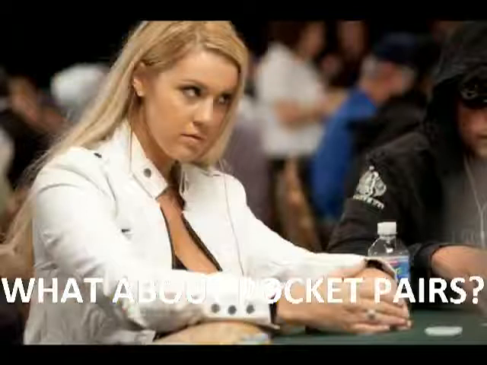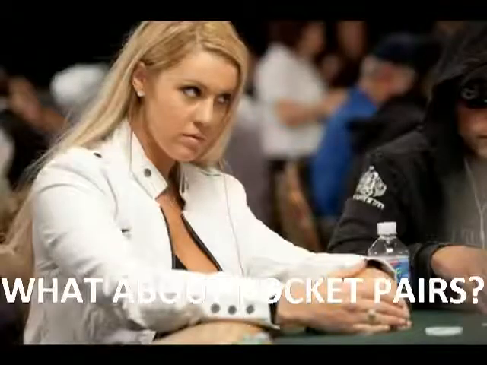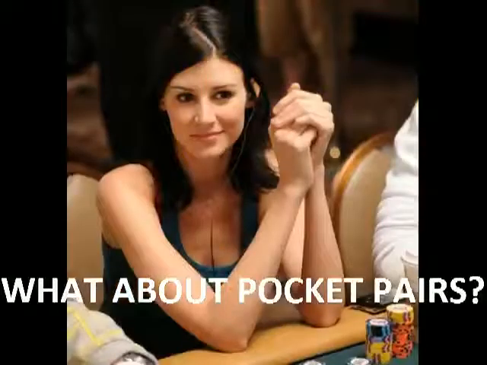The first category is your big pocket pairs: aces, kings, and queens. Aces, kings, and queens are an exception to the rules that I'm laying out right now about high card strength, suitedness, and connectedness. Yes, they have high card strength, but at the same time they're not suited and not connected, yet they don't apply to the rules that I'm laying out here. They're an exception to the rule. So you can go ahead and raise and even re-raise your big pocket pairs without worrying about it.